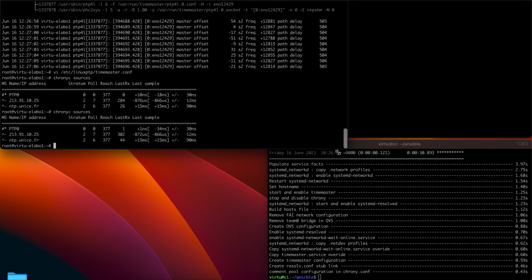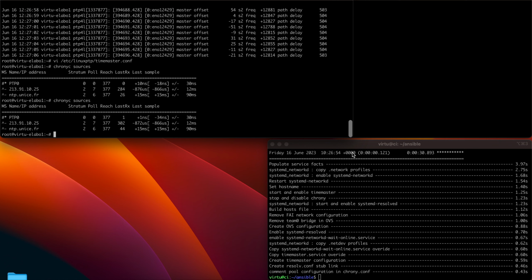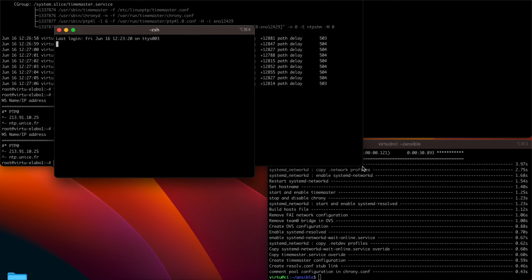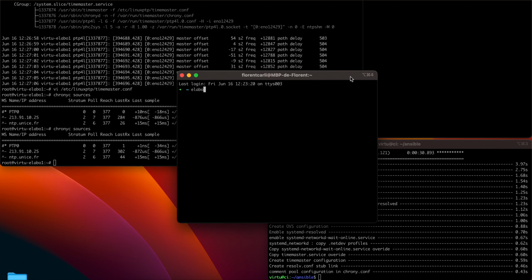While we are here, let's discuss how we recommend to synchronize the guests. Once your hosts are synchronized, what we recommend for the guest is not to use PTP in the guest, which of course would not even be compatible with SR-IOV. We can't do hardware timestamping on SR-IOV.